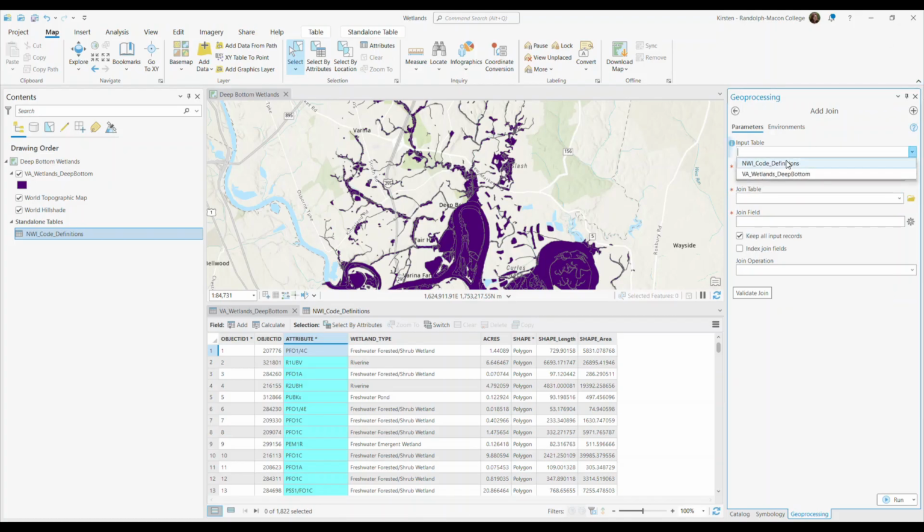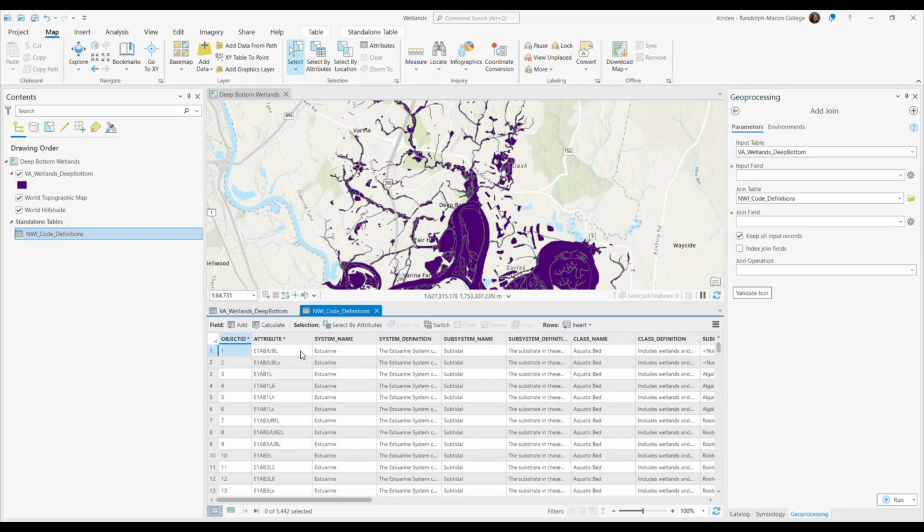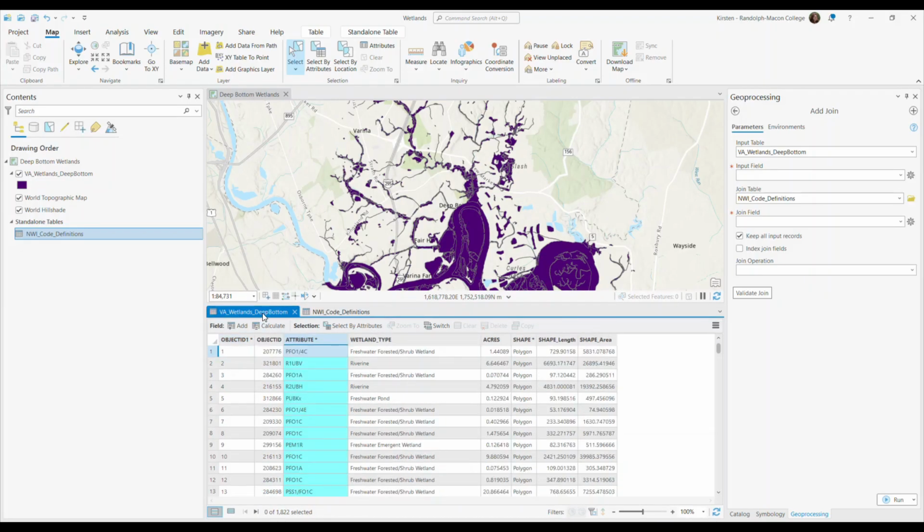So we'll choose the polygon layer here. And here's our join table. And the input field and the join field, those are the fields that we use to establish the relationship. So those are the key fields. They have to have common attributes, and we can see that this attribute field has codes that are probably going to match. So let's try it, and we're using the same one in both cases. Now, they don't necessarily have to have the same name. It depends on the tables. In this case, they do have the same names, which is handy.